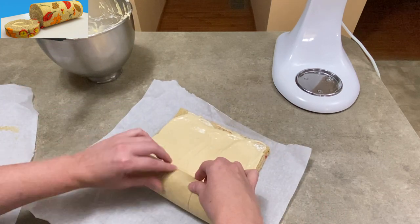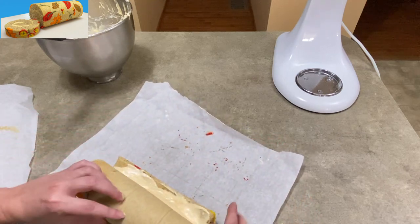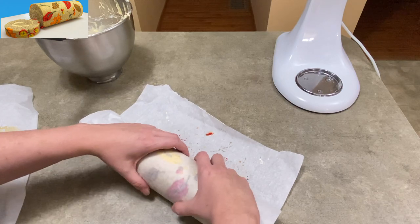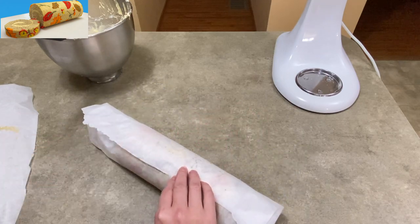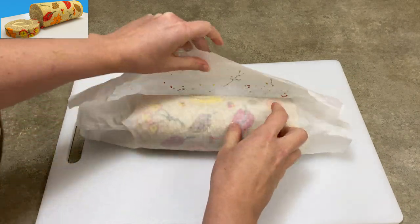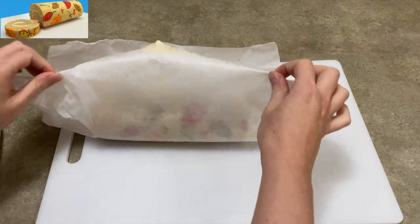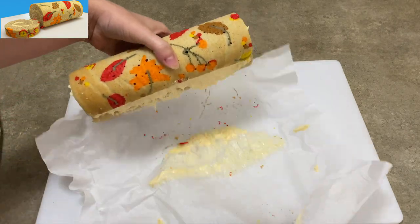All right, now that I'm happy with my filling, I'm starting my roll. Again, make sure you're rolling on the blank side so that the colorful side is on the outside. I'm rolling it right back into that paper again. I had a better time with the tape this time. It actually held for me. I stuck it back in the fridge again for at least an hour. It was actually a couple hours to let the icing set and everything.